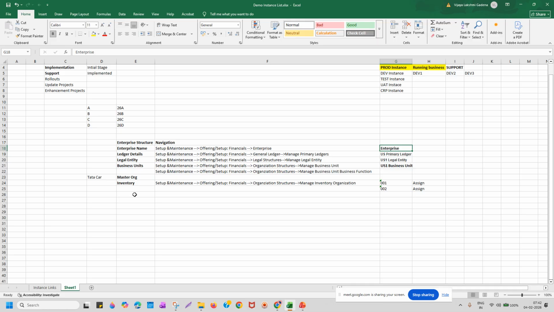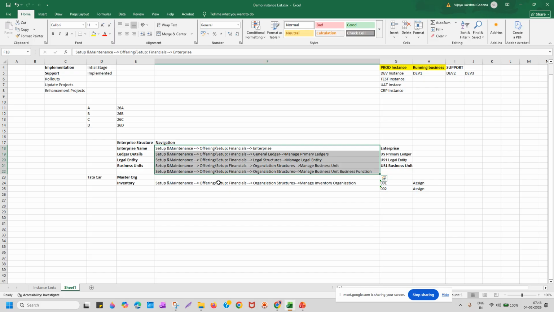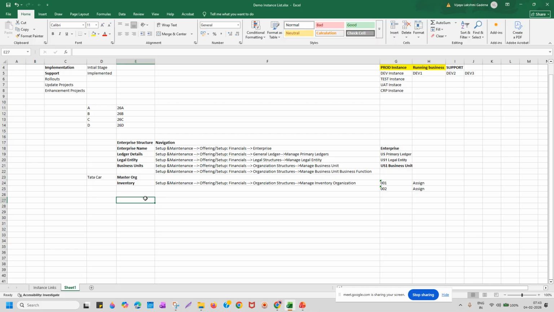If you are ready with your username and password, from tomorrow onwards I will take you through the item creations. Then maybe you can start practicing. From tomorrow onwards, the real system instance level testing is going to start, so be ready with it. I will give you the navigations and setup steps you need to follow. Is that clear to you? Okay, that's how I kept it for today's session. From tomorrow onwards, I will start doing it.